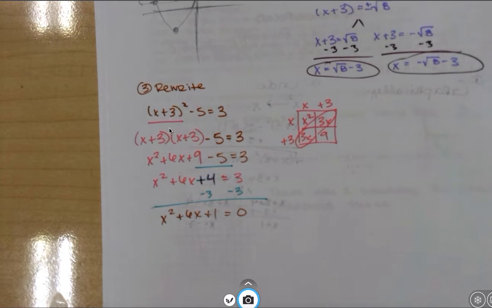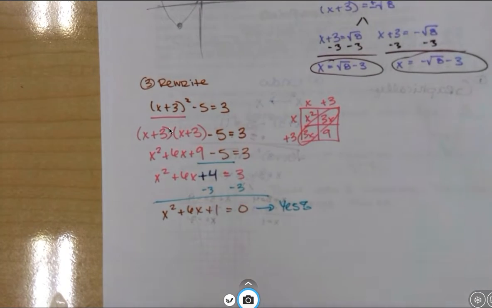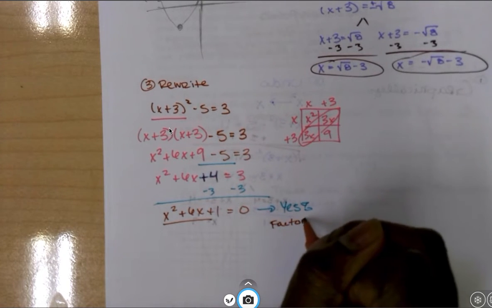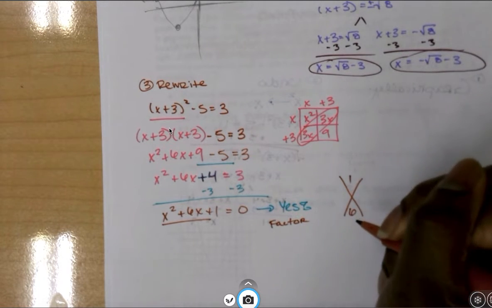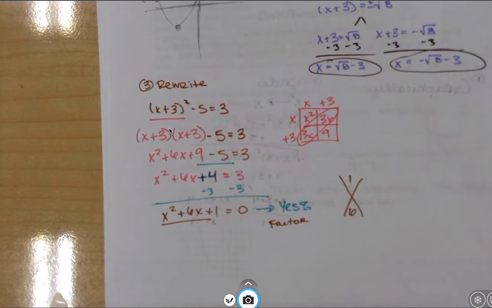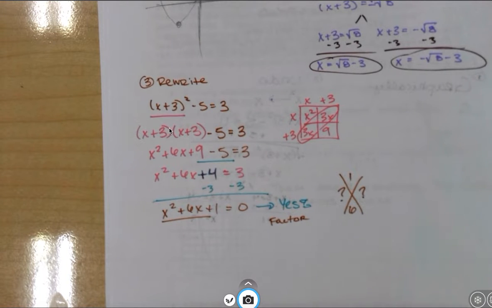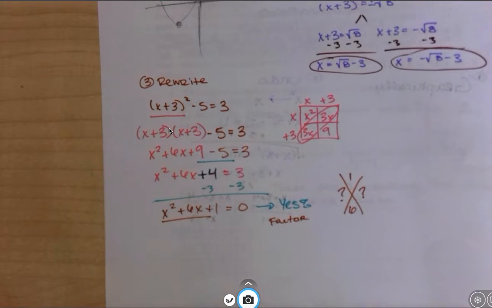So remember, we want it like this, okay? This is a yes. We want it like this. So now what we're going to do is we're going to take this to factor. I'm going to make an x on the side. So I want to know what times what gives me 1, but added gives me 6. What times what gives me 1, but added gives me 6? To be honest with you, we can't do this in our mind. We don't know. So you would either have a few options. You could do the quadratic formula, but we don't want to do the quadratic formula.